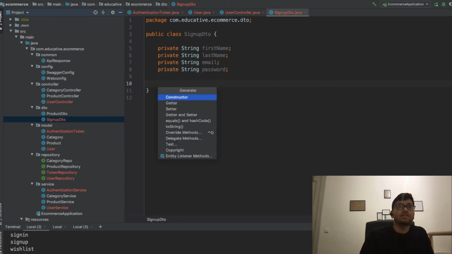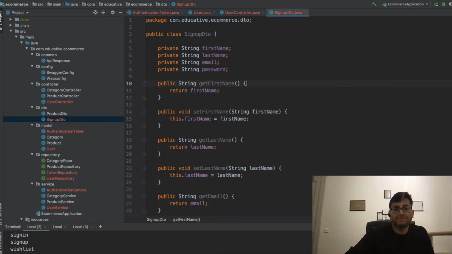And let's create the getter and setter for all the fields.